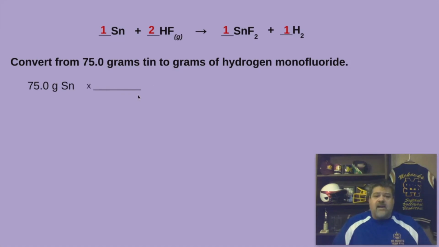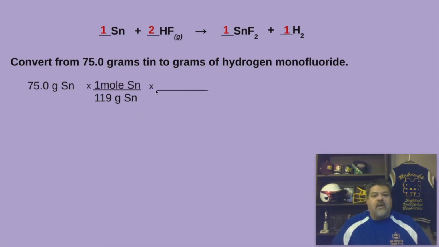So we're going to put our handy dandy times in a line, and then we're going to put our grams on bottom. Now our grams on bottom, we have to put our molar mass in grams in order to get moles. So we're going to put 119 grams. Now where do we come up with 119? Well, that's how much 1 mole of tin weighs. Where do we get it? From the periodic table. Okay, and we know that the molar mass of tin equals 1 mole. So we put that on top.